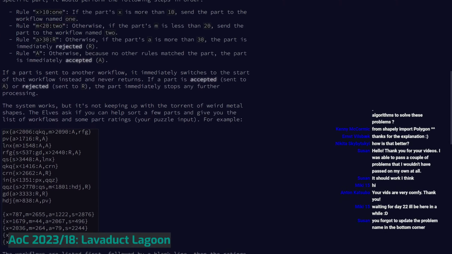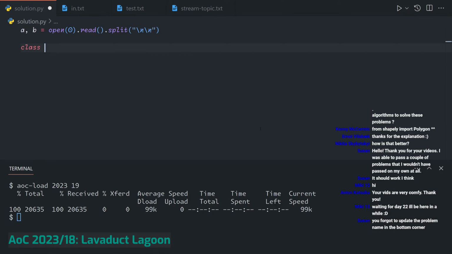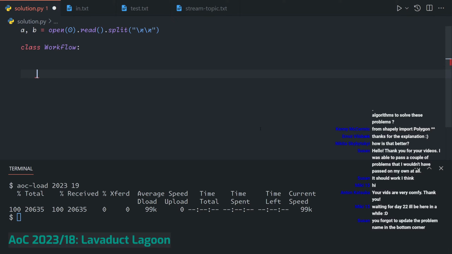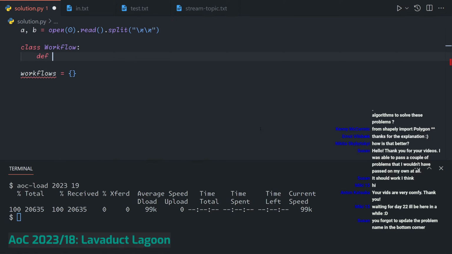And then for the workflows, let's implement this with classes to see if we can make our code look a bit nicer. So for each workflow, it won't need to know its name because we'll store that in a dictionary of workflows. But each workflow will need basically just a list of rules. So def init, it'll need to take a list of rules and a default.